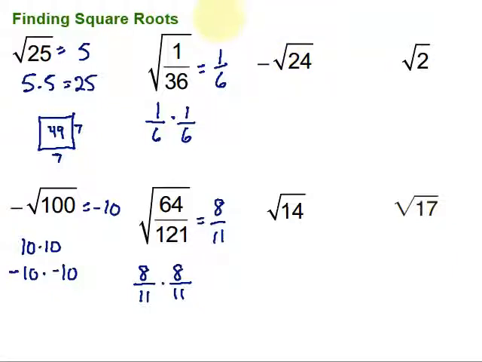So first thing that's handy if we want to estimate some square roots, and I have to estimate all of these because none of these numbers are perfect squares, it would be good to know what the perfect squares are. Let's just list those out here. Perfect squares: 1 times 1 is 1, 2 times 2 is 4, 3 times 3 is 9, 16, 25, 36, 49, 64, that's 8 times 8, 9 times 9 is 81, 10 times 10 is 100, 11 times 11 is 121, and so on. Those perfect squares, knowing those, can help us to estimate values for other numbers.